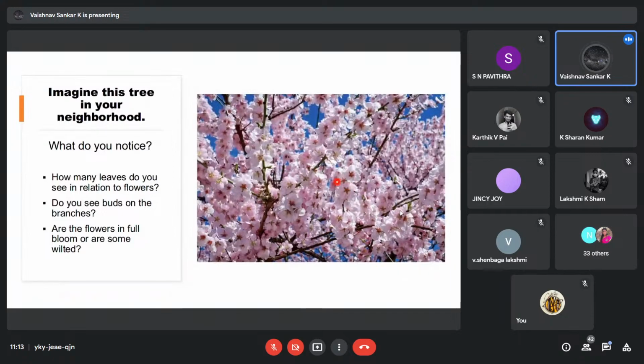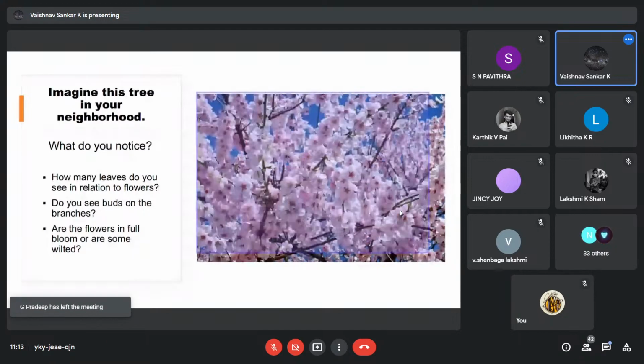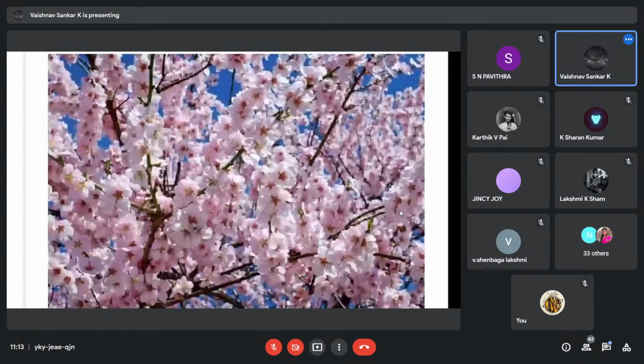I'll try to zoom the image if possible. Okay, see, there are basically no leaves there, only some flowers, some pink flowers, and buds. You can't see any buds. All the flowers are bloomed, and it looks nice.